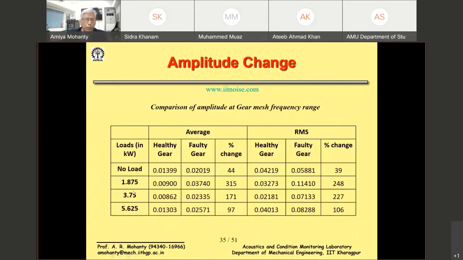And you could see for different loads, average RMS, there is a change in the healthy and the faulty gear. So a lot of algorithms can be developed to find out faults in the gear just by measuring the instantaneous angular speed. And today, lathe machines and CNC machines have optical encoders for positioning, and the output from those encoders can be used to find out faults in those machines. You can retrofit a lathe machine or a CNC machine to find out faults in that machine.